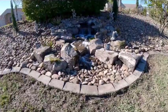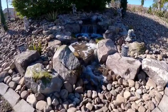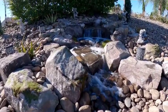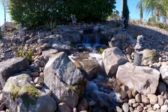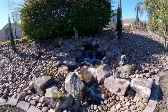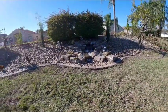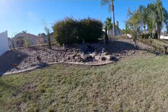Come check it out. Check out this beautiful pondless water feature. Just kicked it on earlier this morning. The water is crystal clear. Wow, talk about a transformation. This is spectacular. From just a plain little hillside with some rocks, a few plants, now to this.